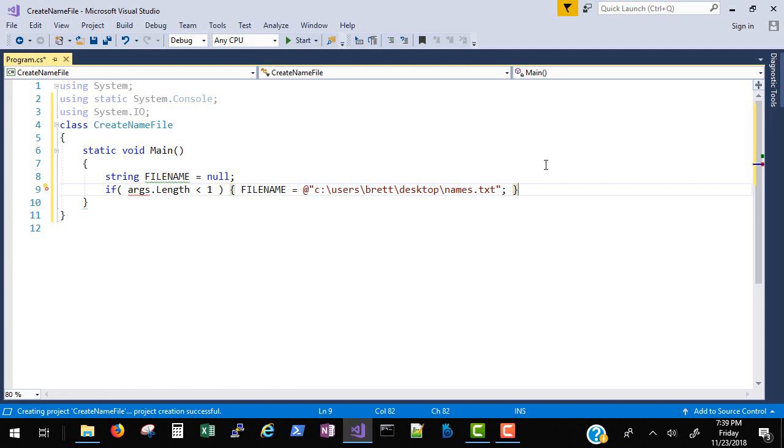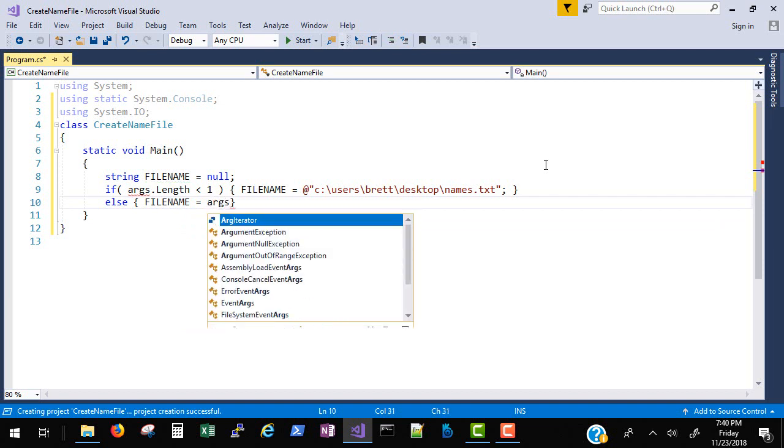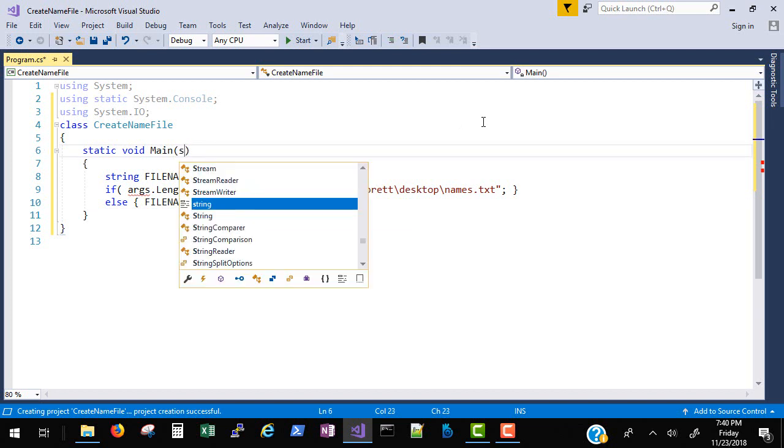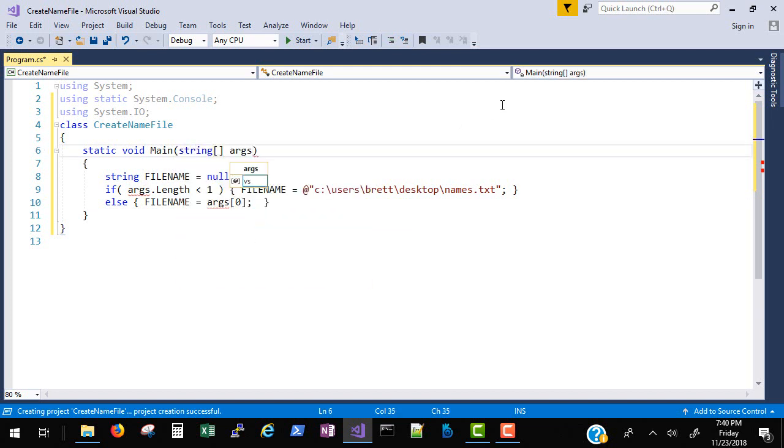So the logic basically states, if there are no command line parameters, let's hard-code the file name. And notice I've changed the if formatting because it's such a short if clause. I can put it all in one line, and I can do the else and put it all in one line. So now I'm starting to show you some of the style that programmers use in industry, because a lot of times you want to express yourself very concisely. So you don't always go down the page to show the if-else structure. Sometimes you do it just like this if it's short and very understandable.